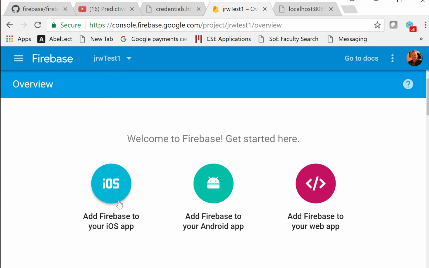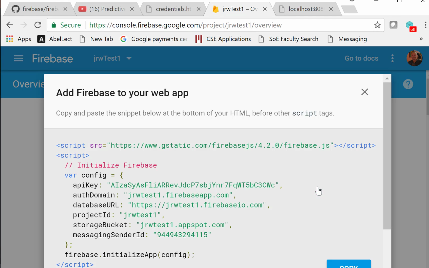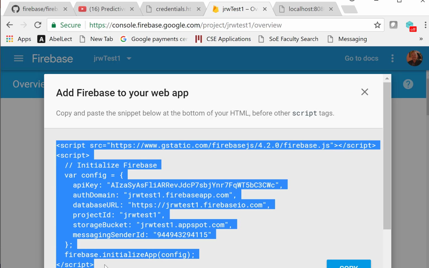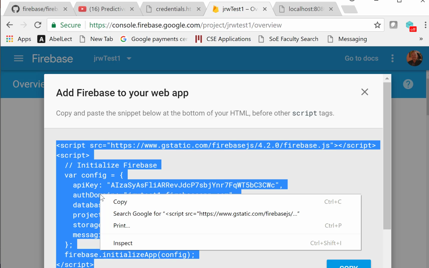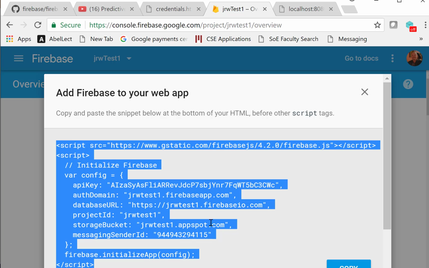And here you need to be able to find, we're going to add Firebase to, I'm going to do it to a web app. But whatever you're going to use for your user interface, whether it's Android or iPhone, you need one of these. So what we're going to do is we're going to need this. So this is my API key, etc. Please don't use it. So get your own, and we're going to need to copy that, because this will direct to our own part of Firebase.